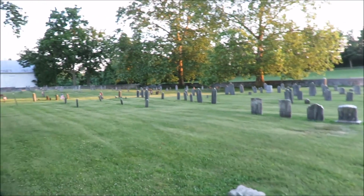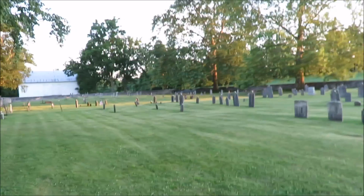These old cemeteries, like I said, I keep saying it, but they're just kind of cool. They just don't make things like this anymore. And some of them are even kind of weird looking. I don't know if there's one in here, but I found one years ago that had a skull and crossbones on it. I looked that up. I could never find out what that meant. Why would you bury someone with skull and crossbones on their tombstone? It wasn't my ancestor, but there's at least one of mine in here, looking for Franz Paul Zeller. There's also another monument to the Zellers in here somewhere, so let's look around a little bit.